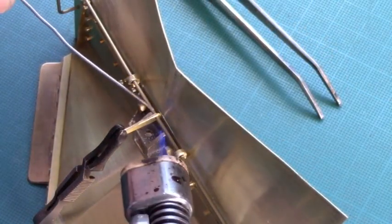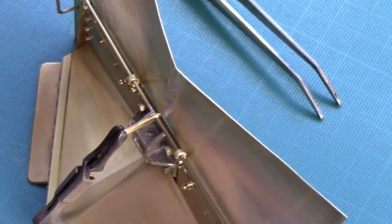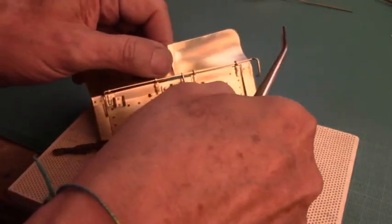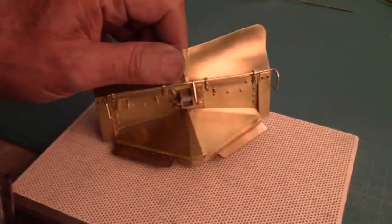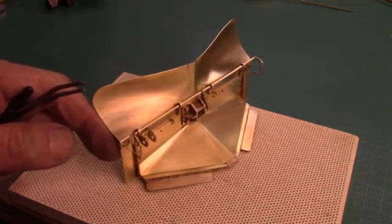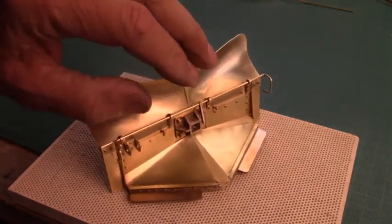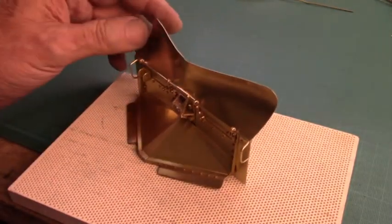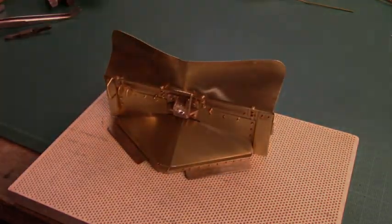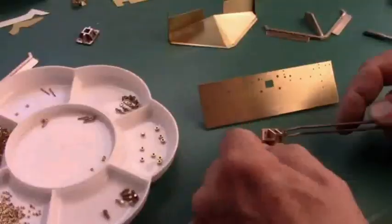Finally, the release lever is soldered to the rod. The remaining connection plates to the frame are only assembled when the frame is assembled. Finished! And now the whole lot again for the other end of the locomotive.